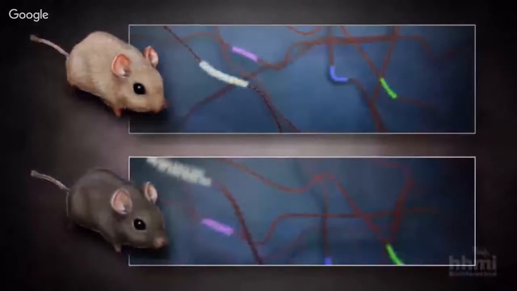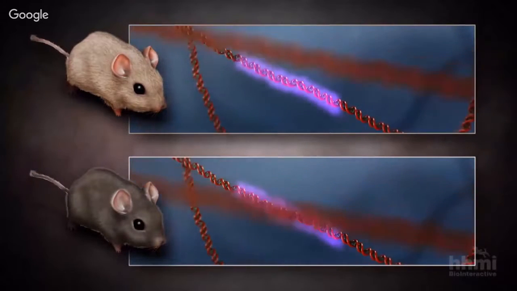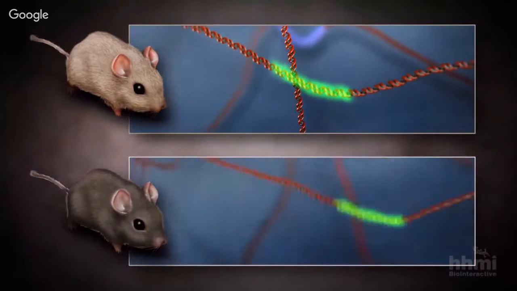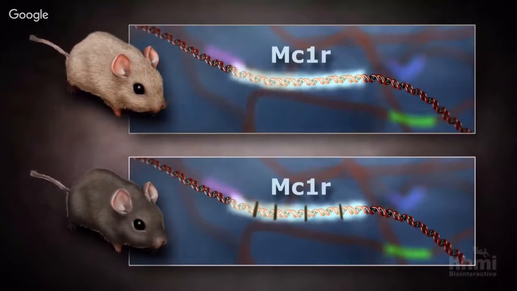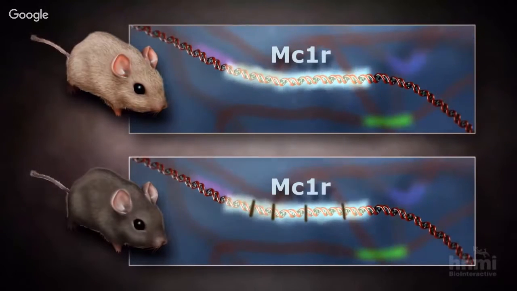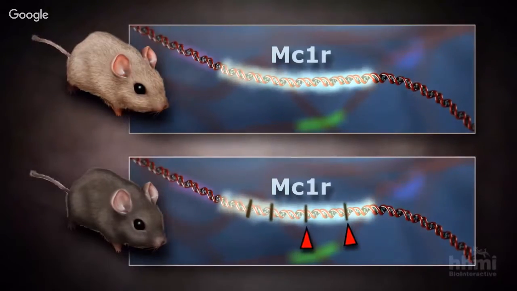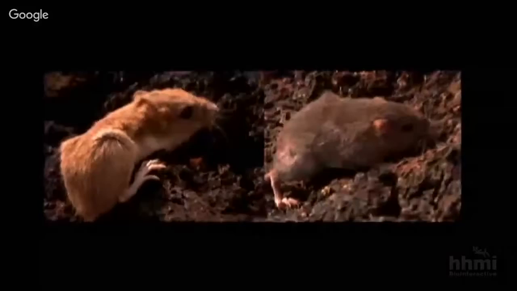One by one, the genes prove identical, but at last, something does turn up. The difference between dark and light mice boils down to a difference of four chemical letters in a gene called MC1R. Because the gene controls the amount of dark pigment in a mouse's hair follicles, a mouse with these mutations grows dark fur, which gives it an advantage on a dark background. But still, that's one mouse. How did its dark fur spread to a whole population?